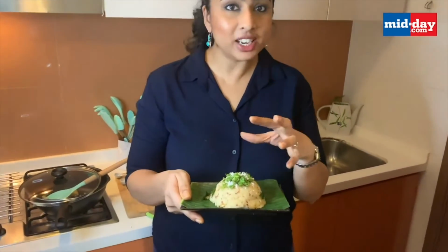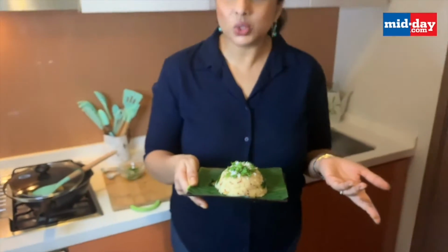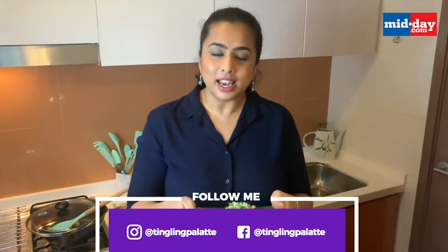Finally, we have our upma ready, and I have garnished this with freshly grated coconut and some coriander. Now you can simply enjoy this with anything you like. You can add vegetables if you want to this. I like to just sprinkle a little bit of sugar on top and enjoy this steaming hot. Let me know how you like it.